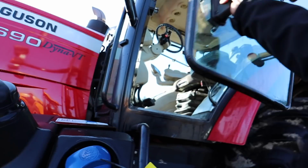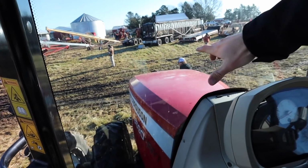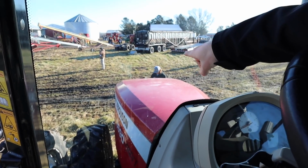Let's climb up into the cab here. Cab definitely smells like new. We'll give it that. First thing I notice when we look out is the hood. We got a ton of sun fading.